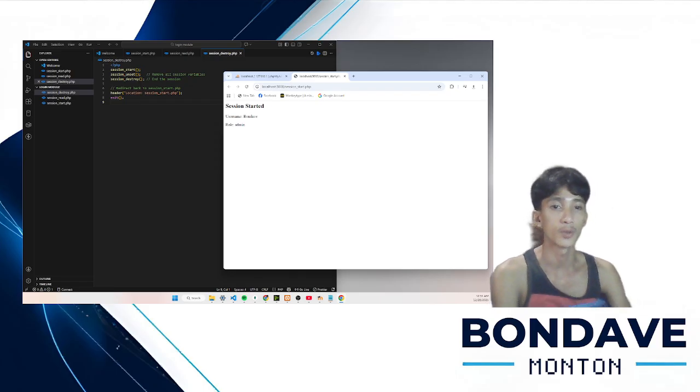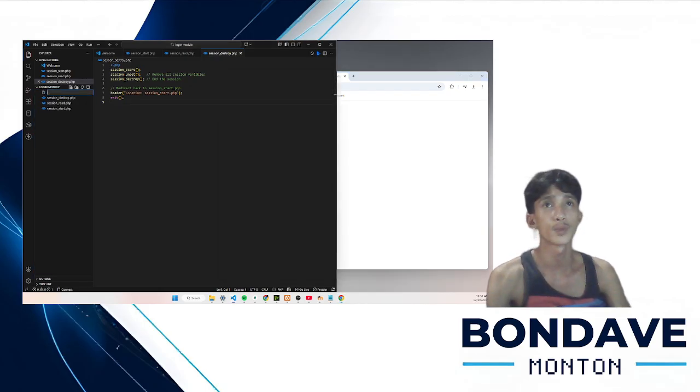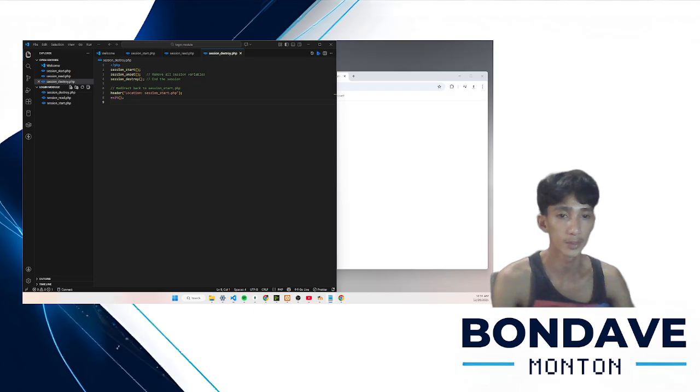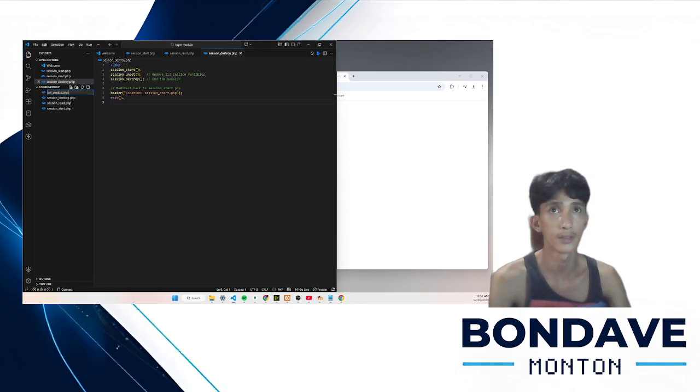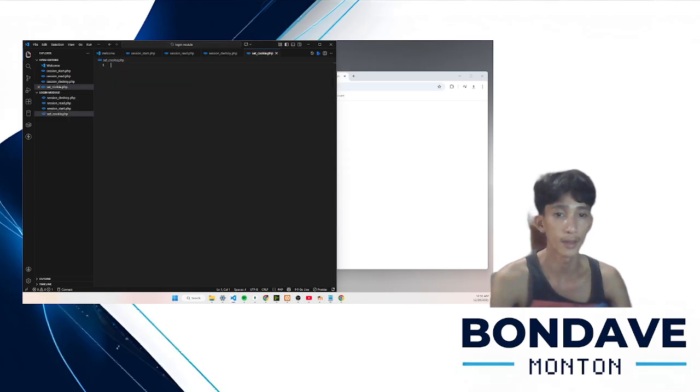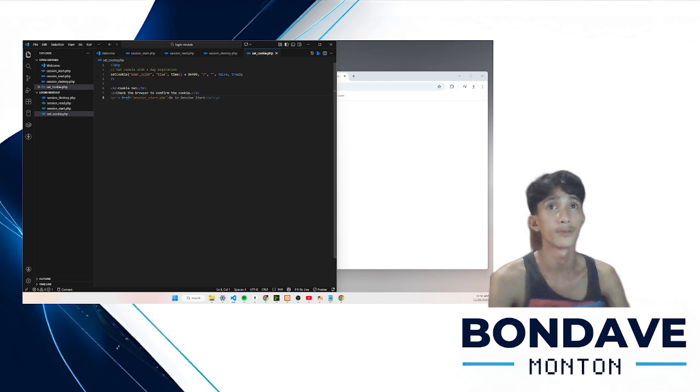Working with cookies. So next we create a PHP file, then paste the code, and copy, save it.